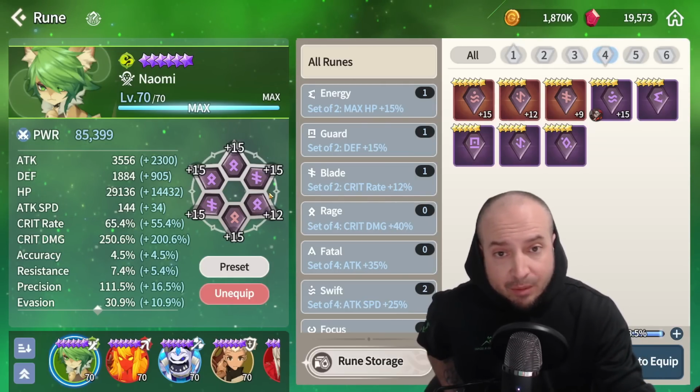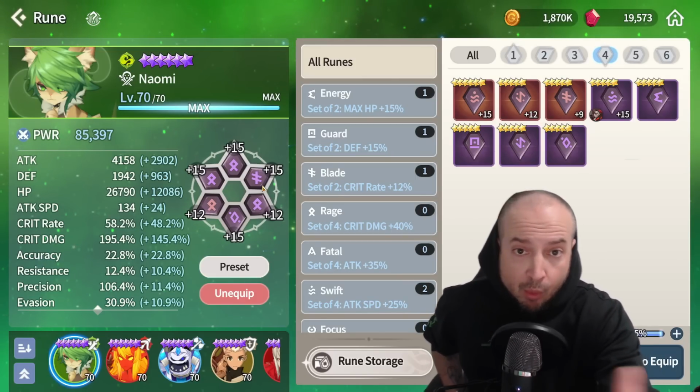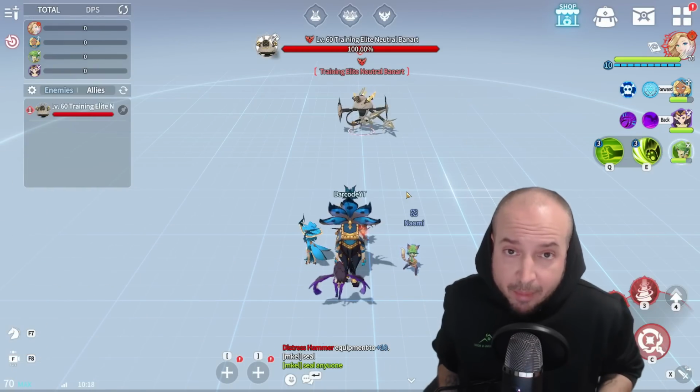So is a rage set with lower attack better? Or is lower crit damage with a little bit more attack better? Here's another rage set that I'm going to test as well. 4 different sets, 4 different scenarios. So this is how I'm going to test it.